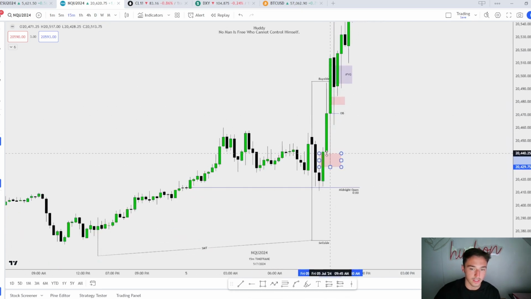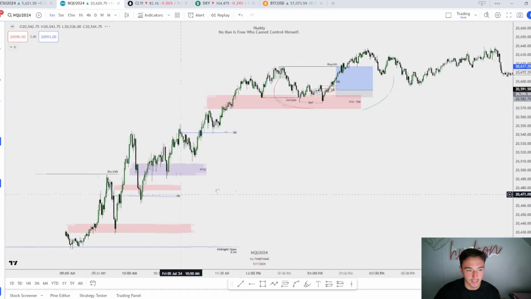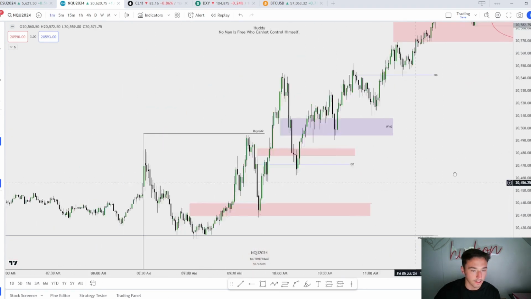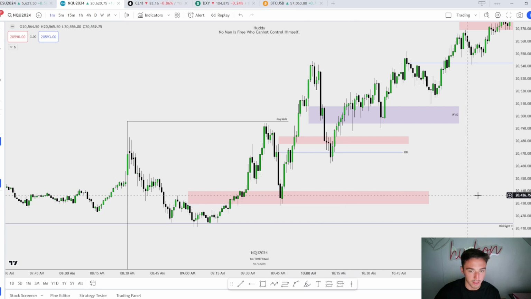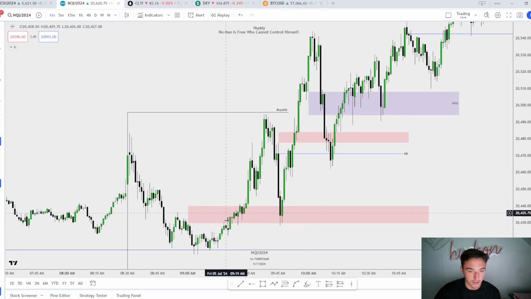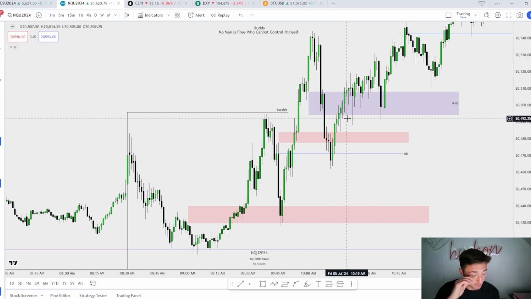Another thing that I noticed whenever we were in voice chat in the Discord was, before we took this high, we came down to this 15-minute PD array, this 15-minute imbalance, and none of us realized that there was a 15-minute PD array right there. None of us looked at the 15-minute chart to notice that this 15-minute fair value gap was there. But Pedro caught this nice long up to these highs, so good shit from him, right?